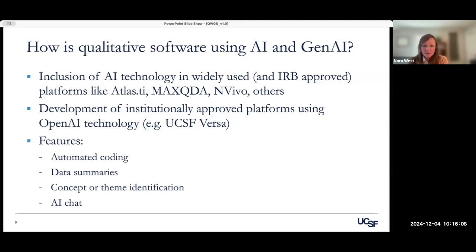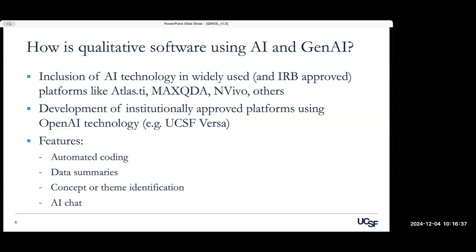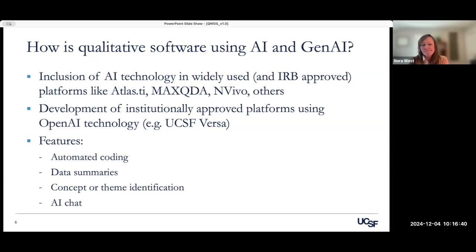And so this is now built into a lot of these classic qualitative platforms, which historically I've always thought of as data organization platforms as opposed to data analysis platforms. I think that's how many of us were trained: it's not like Stata. It's not like you're plugging code in. You're very much in charge. They're much more for organization than for analysis. And now there are these features that are very analytical, or presented as analytical.